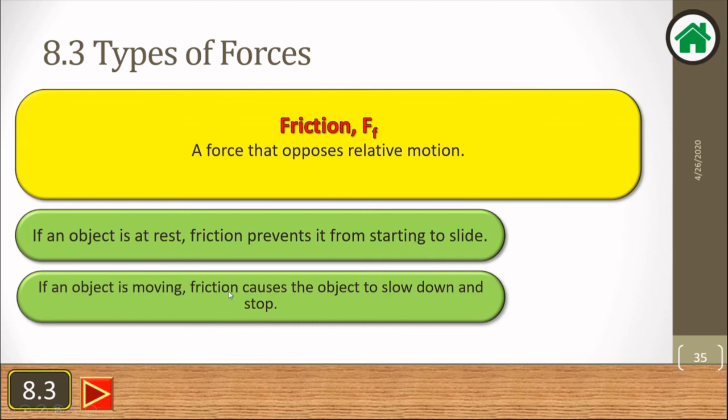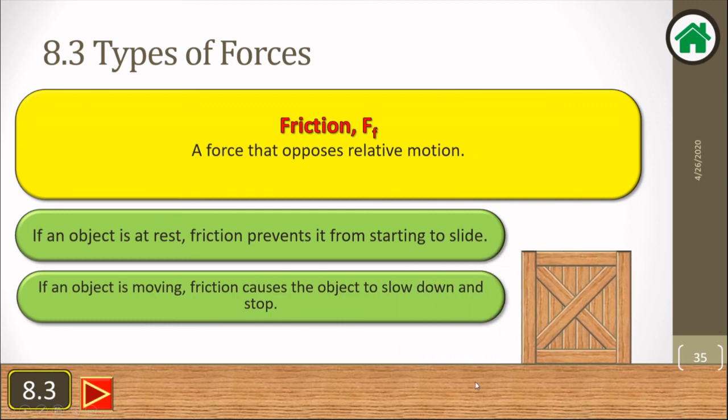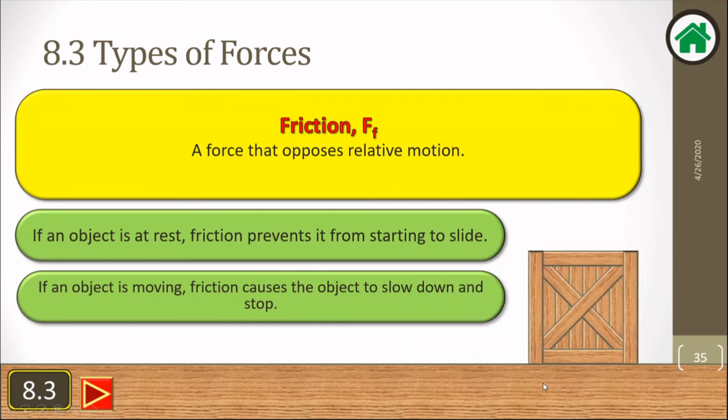If an object is moving, friction is what causes the object to slow down and stop moving. If there were no friction and you pushed an object, it would just keep moving forever and it would never, ever, ever slow down. But there is friction, and that is a force, and as soon as you stop pushing the object, friction becomes the unbalanced force that causes the object to have negative acceleration. So if we start with a box sliding across the tabletop, friction is the force that will eventually bring that box to a stop, unless we continue to push the box to counteract the friction.